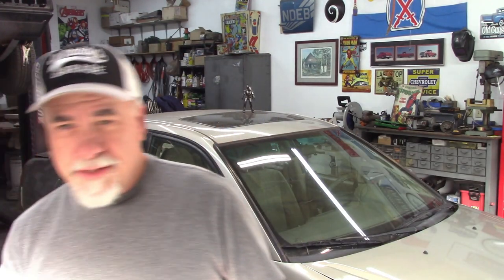Since getting it back from my friend, I discovered there is a problem with the cable that operates the gas door and the trunk lid. This is a brand new cable that I picked up off Amazon and I'm going to go through the process of removing everything you need to remove to get that cable out and put everything back together. This isn't that difficult — you may even be able to go to a U-Pull-It yard to get a cable, but I went with a new one so I wouldn't have to deal with doing it twice.